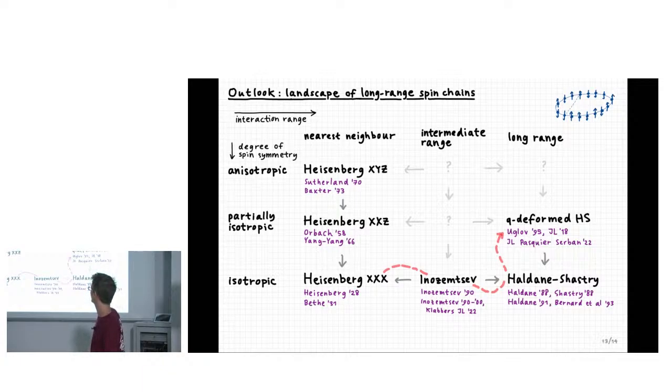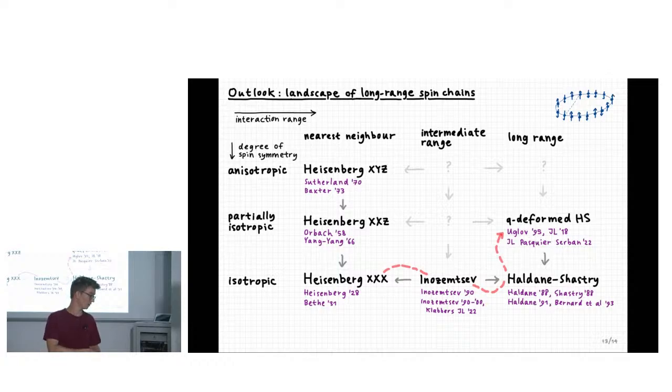And of course, it would be fantastic to try to fill in some of the blanks in this landscape. This one here is the first one to be filled in. There's some related work which gives a spin chain which is an elliptic spin chain. So it looks like it deforms Haldane-Shastry, but it does not deform Inozemtsev, and so it doesn't really fit in this landscape here. And then, of course, if we go to the fully elliptic level in terms of quantum groups, this is going to be a very tough problem. But if we can understand something there, it would be amazing. And I think we will learn a lot about integrability in general.